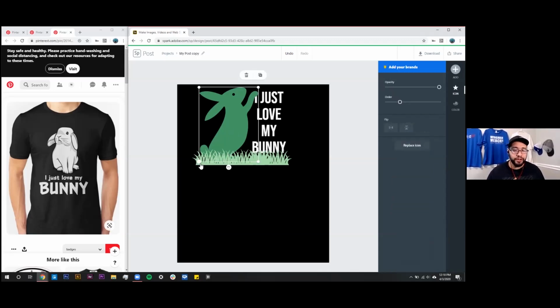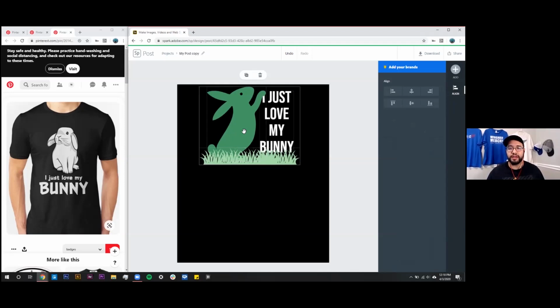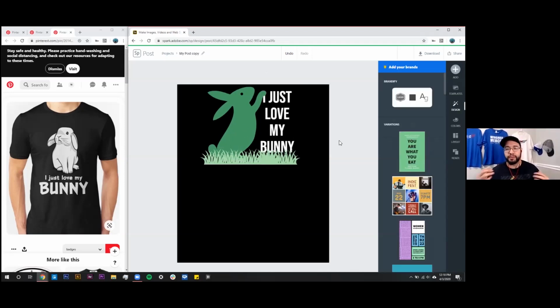So another trick that you can do is if you click on something and hold shift, since this whole design is a little bit too far off to the left-hand side, I'm just going to move it back towards the center and still keeping it up towards the top. So when it's printed, it looks good on a shirt. But I'm going to call that good. So we made 2 designs fairly quickly. I'm going to download this one as well so I don't lose it.